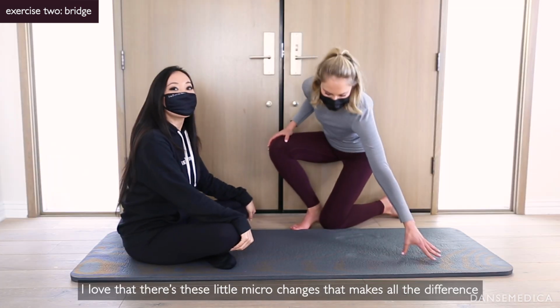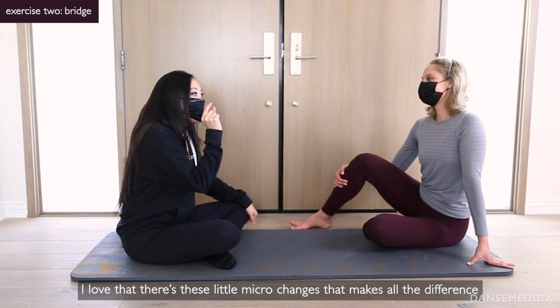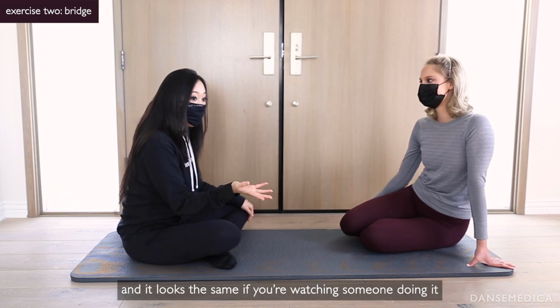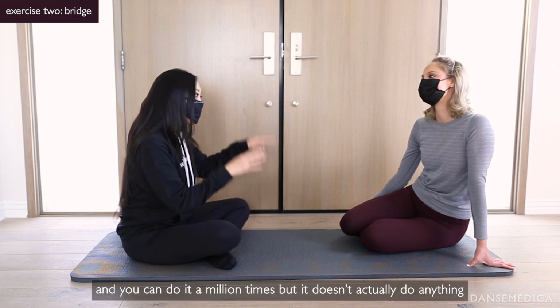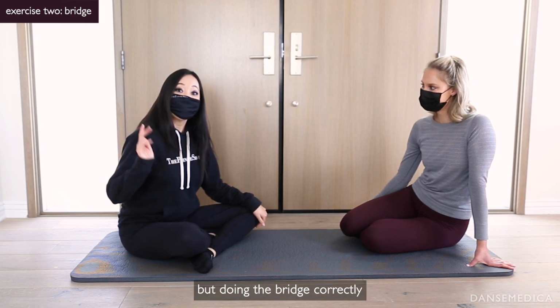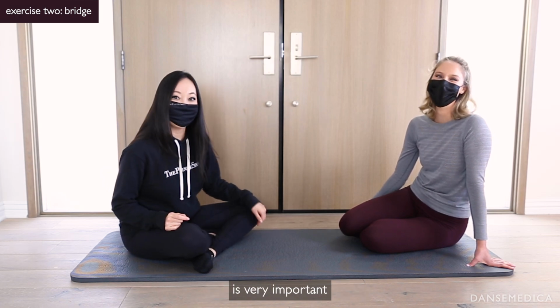I love that there's these little micro changes that you can do that make all the difference. And it looks the same if you're just watching someone doing it, and you can do it a million times, but it doesn't actually do anything. Doing the bridge, but doing the bridge correctly is very important.